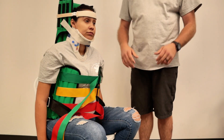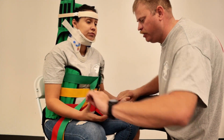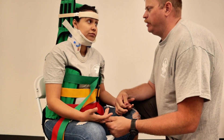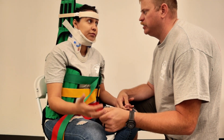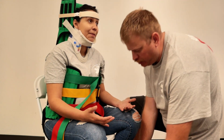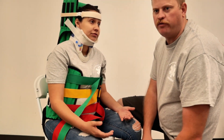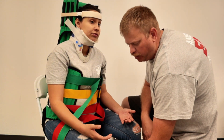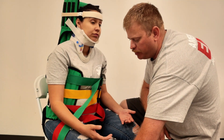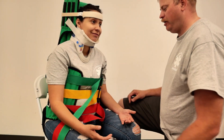We're going to reassess our CMS. Squeeze my fingers. Check pulses, check cap refill. What fingers am I holding — this hand? Pinky. And this one? Middle. Ring. Go ahead and pick up and push down. Check our pulses again, check cap refill. Check toes to check the sensory. Rubbing or tapping? Tapping. Rubbing or tapping? Rubbing. Tapping. Tapping.